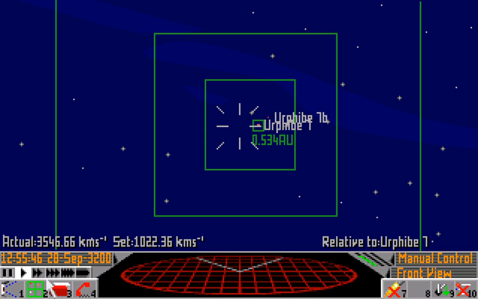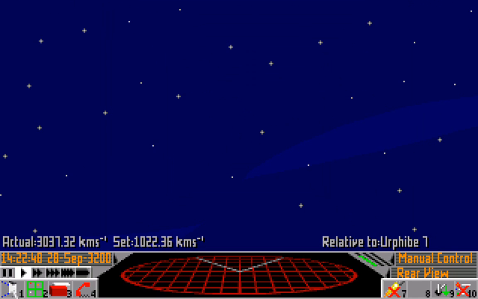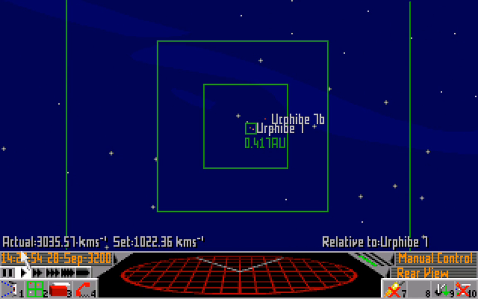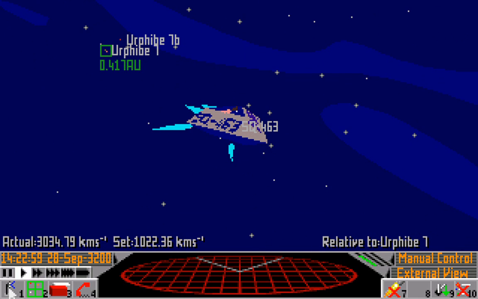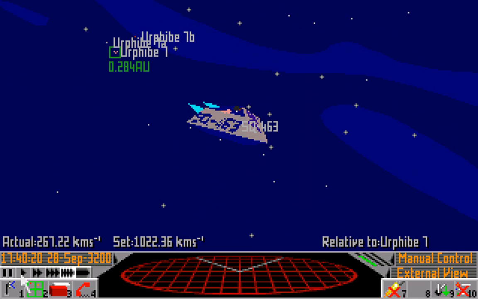Now, as you can see, I'll lower the time a bit there. We're going to overshoot probably. So one thing you can do is turn your ship around, and it will use your ship's forward thrusters to slow you down even more, since the forward thrusters have more power. This is actually what real spaceships do, like the space shuttle, when they're moving back towards Earth.